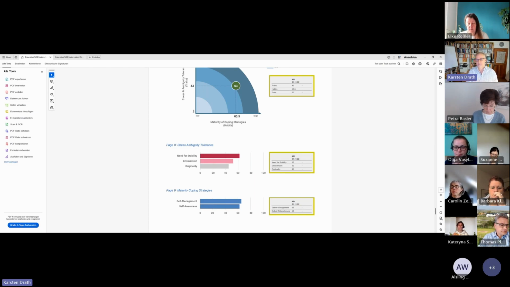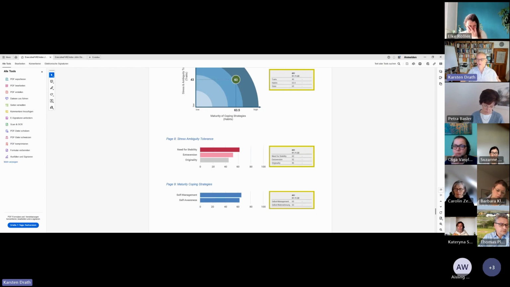That would be self-awareness. And what we see is overall 60, a bit higher than 60. This is not a great level of skill or strategies. Typically what we see in leaders that are consciously working on themselves, we see values higher than 70. And by the way, if you ask yourself what would be trait values, you typically see trait values higher than 50 or even higher than 60 or 70, that is kind of typical. So in the medium high range, kind of. So this is on the self-management and self-awareness axis.